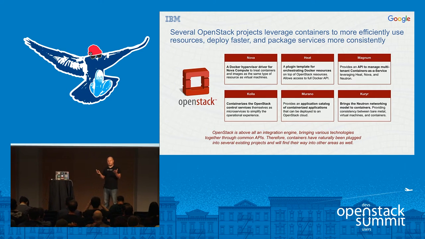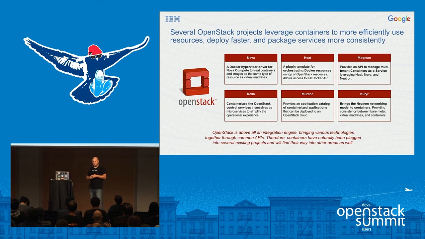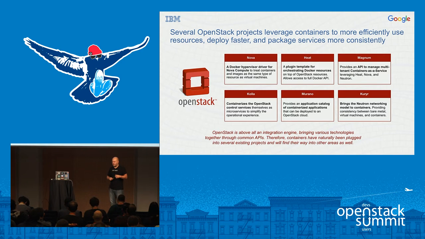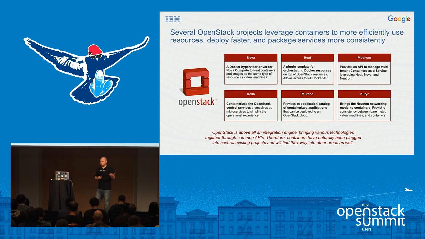OpenStack itself is a distributed application with many services. The Kolla project has been able to containerize the undercloud — so Magnum lets you run containers on OpenStack, while Kolla lets you deploy OpenStack itself. Murano provides a package catalog of containerized applications to run on clouds. And Kuryr takes the Neutron networking model and maps it to containers, giving a common interface between virtual machines, bare metal nodes, and containers.